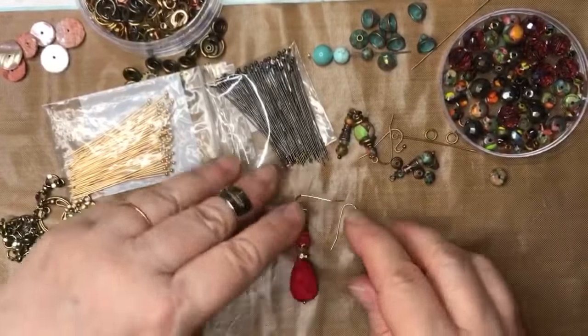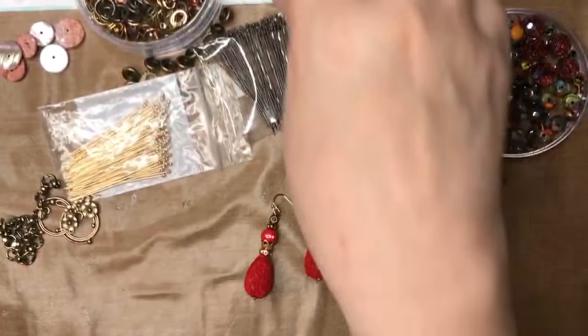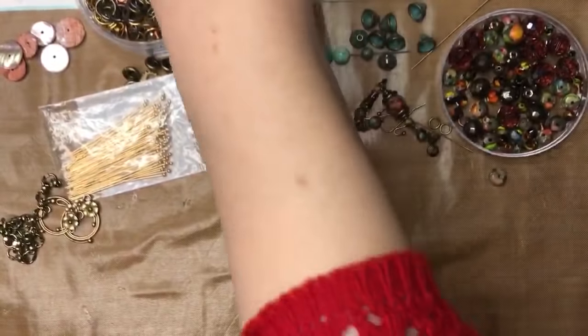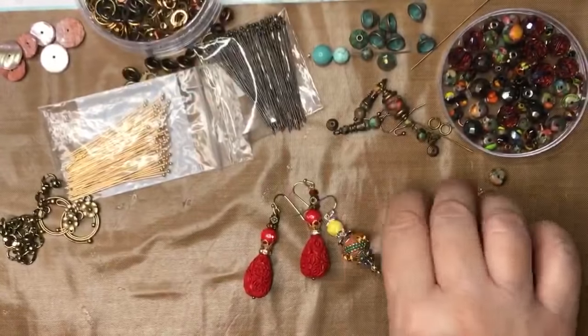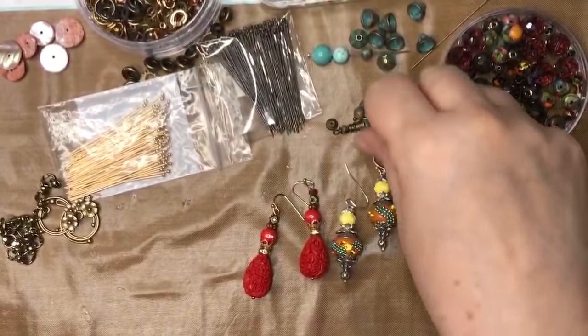Okay. What I thought when I got done with that video, here are my earrings. Now, I don't have the blue and turquoise ones because I claim them. They're mine and I think they're thrown in a dresser drawer somewhere.